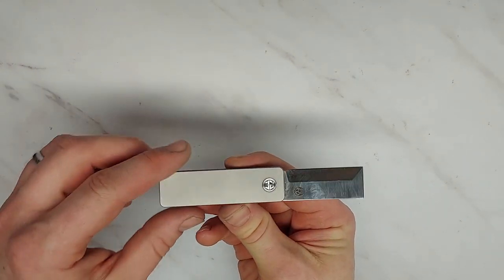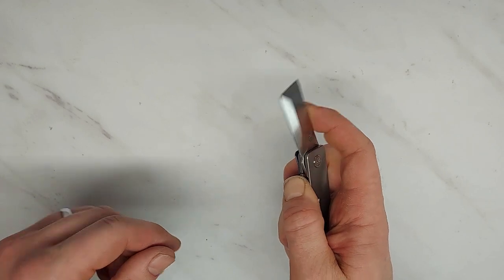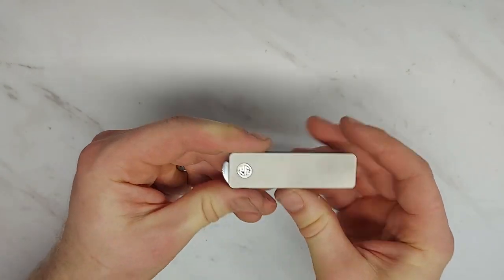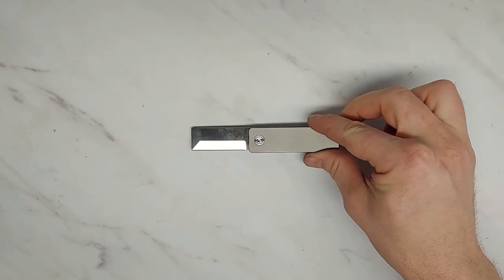One good plus of this is it's short enough to fit in the pocket of something like women's jeans very well. I had my sister-in-law test it out for me. She was able to fit it in even the pocket of, like, a little swimming trunks type pocket, that little inside pocket thing. Obviously, this is a very small knife.